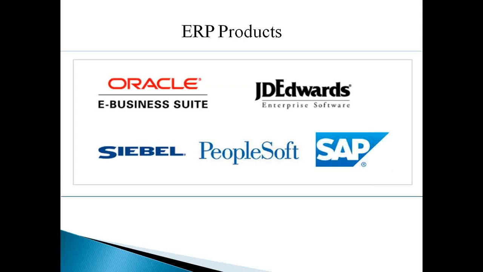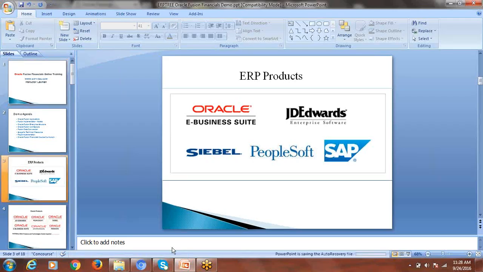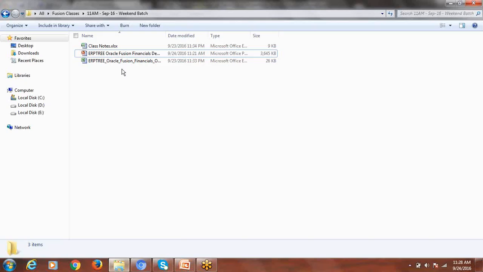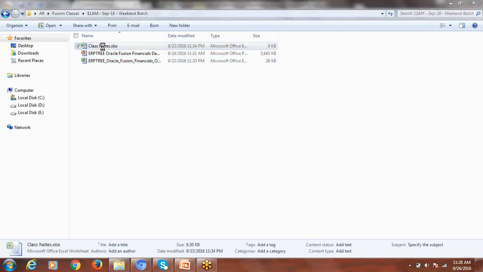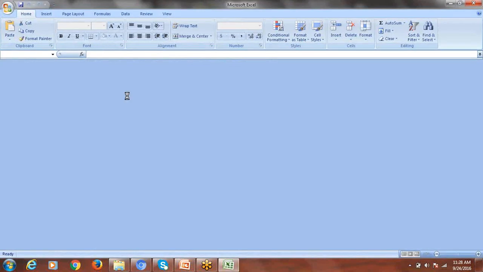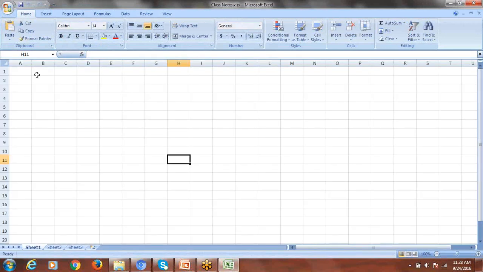When we have multiple ERP products and a company is going to do an implementation, let's talk about a few points. We are trying to understand the first point, Oracle Fusion applications. I can hear some noise. Let's try to understand what these Fusion applications are.